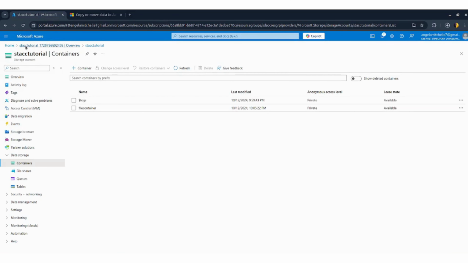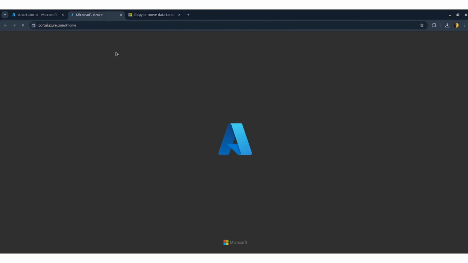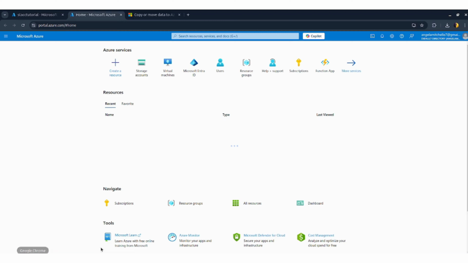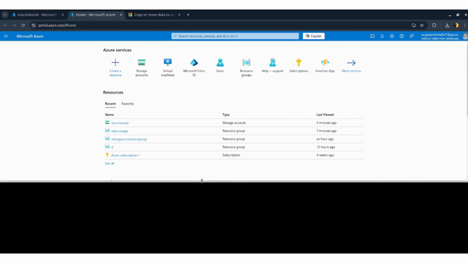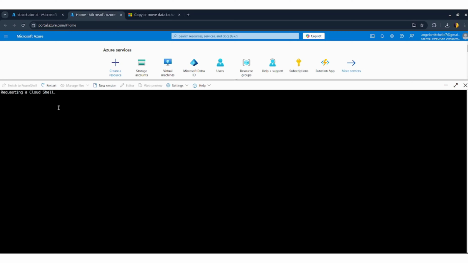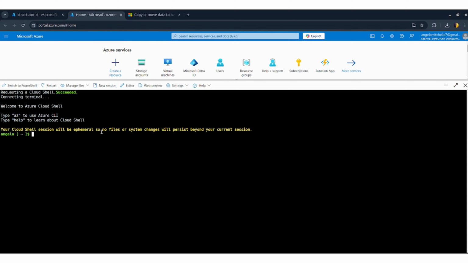For this demo, we're going to be using the Azure Cloud Shell, which is this. I'm opening a new tab for it. Here we're not going to use my local machine this time around. We're going to use the Azure Cloud Shell. It's just like any terminal anywhere, fully loaded, and because it belongs to Azure, the Azure CLI is installed in this Cloud Shell terminal by default.